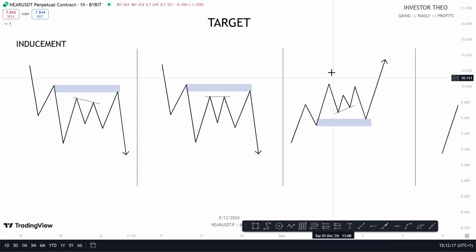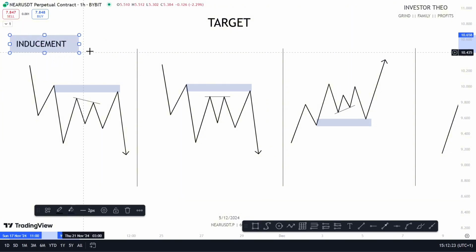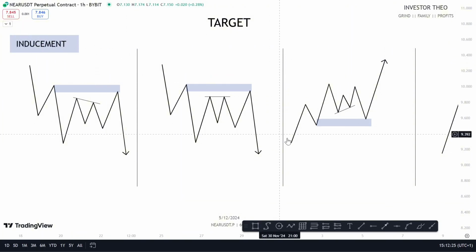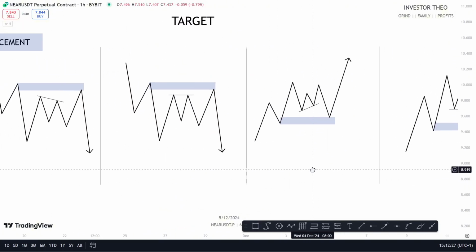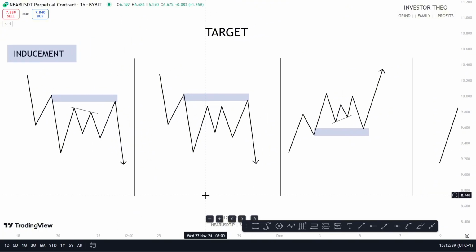Hello and welcome to today's video. As I mentioned earlier, we'll be learning inducements so you can understand how to trade them and how to have these high probability setups play out for you. With inducements, you need to understand fully well that inducement is literally liquidity fueling price to your preferred point of interest.